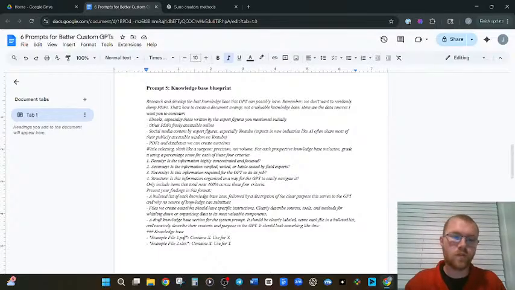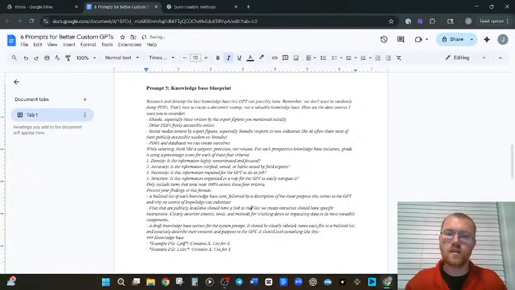Actually, there's one thing I want to add here. Files that are publicly available should have a link to them, even if there's a wall.